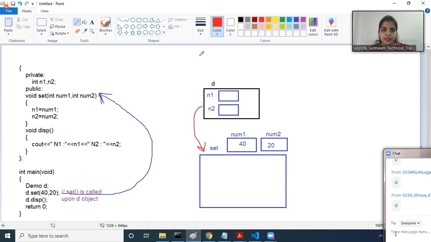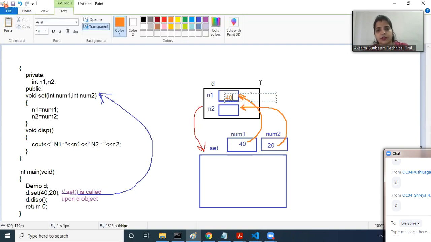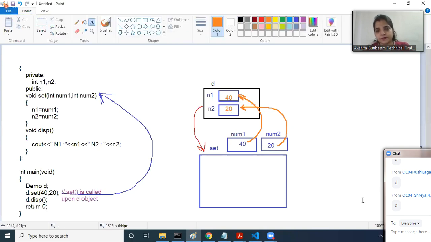At this point, num1 value should go into n1, and num2 value should go into n2. Ultimately, I am just trying to put the values inside it. Have you understood, everyone, the scenario?